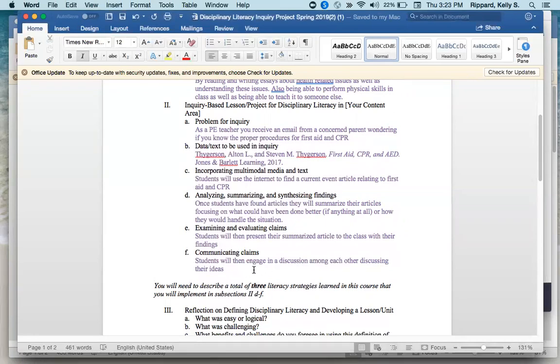As you can see, he's just beginning. He hasn't said what strategy of discussion he's planning to use yet. He ended up deciding, I can tell you, on Socratic Seminar because he just really liked that way of doing discussion, but everybody's different. For evaluating and examining claims, he ended up doing the 2-column Cornell notes. He felt like that was how he learned best, and he liked to do that as well. Totally fine. And so that's what he came up with for just beginning to think about topics in PE.